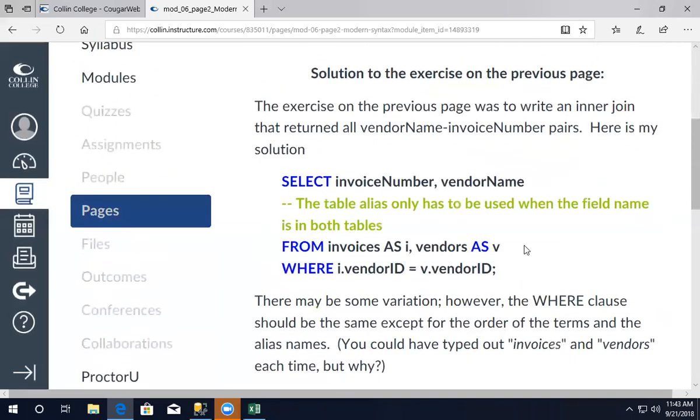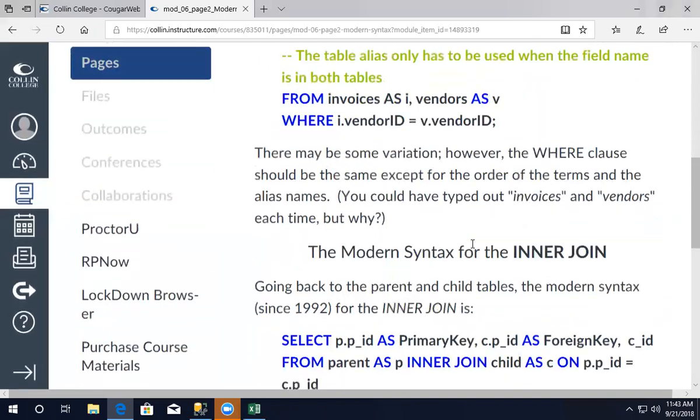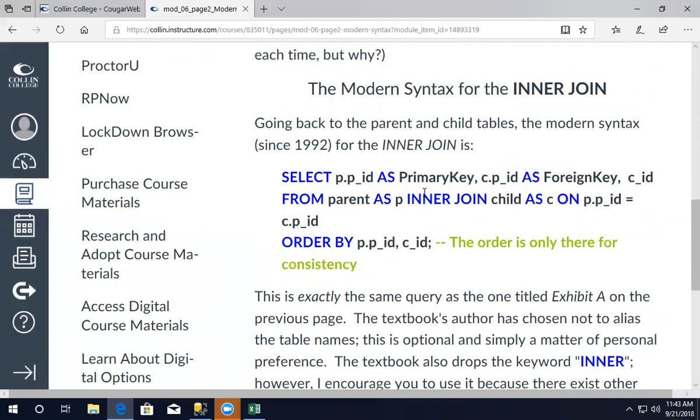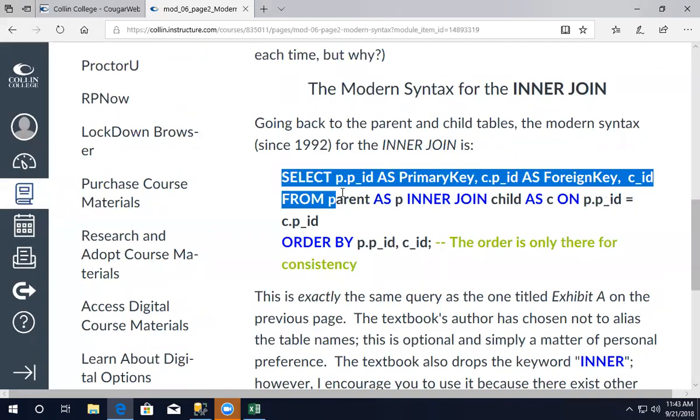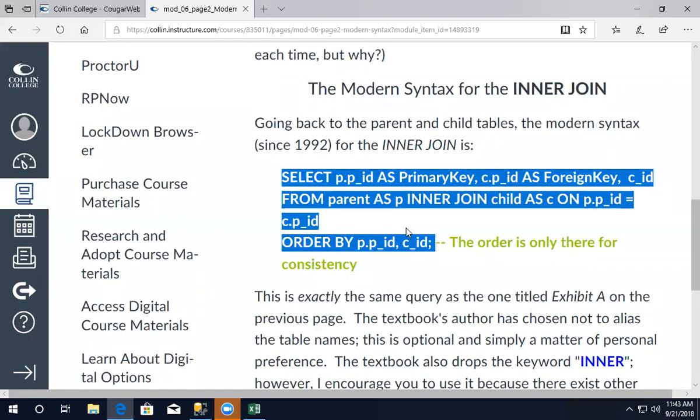Here's the modern syntax. This is the inner join from parents, inner join child. So this is the post-1991 syntax. They are exactly the same logically. There is a reason why we changed the syntax that's going to come up in the next class.